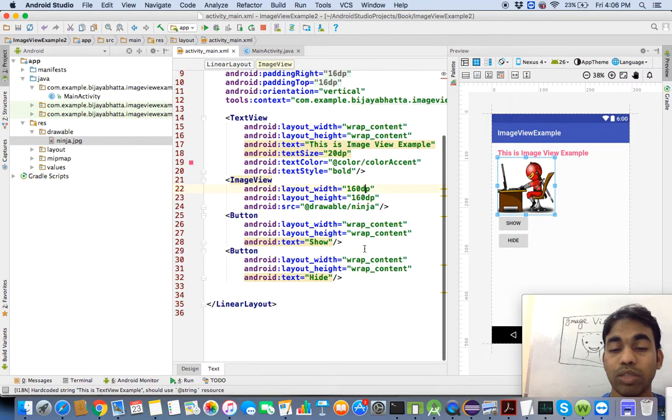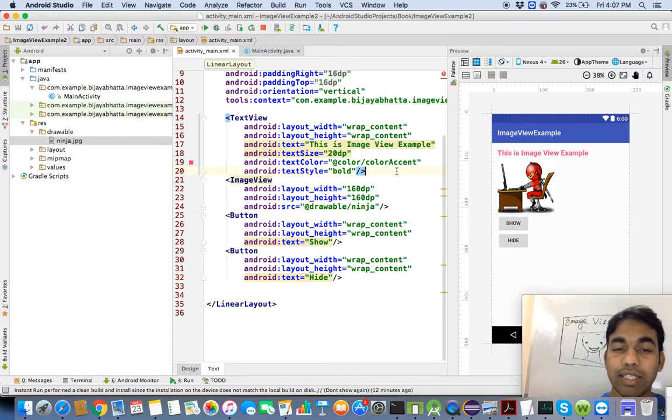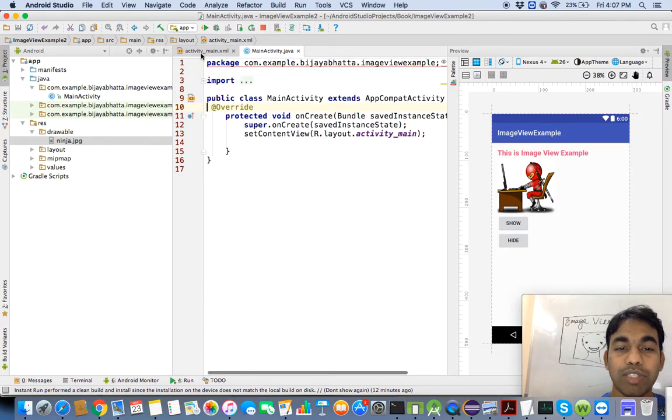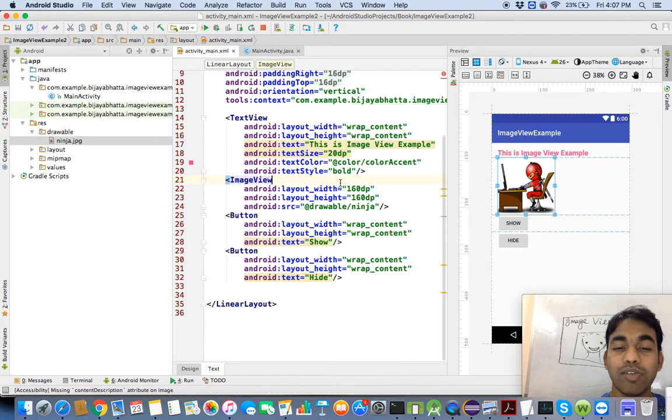So I think we are good now. What we have done till now is we have drawn the image and we have drawn the two buttons. These are the two things we have already done, and now let's try to create the objects of these, that means the button handler. For that let me assign an id to each and everything.